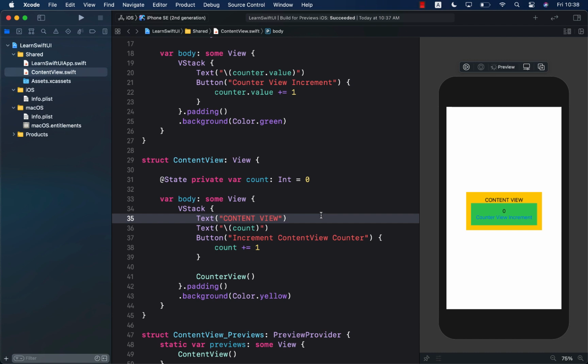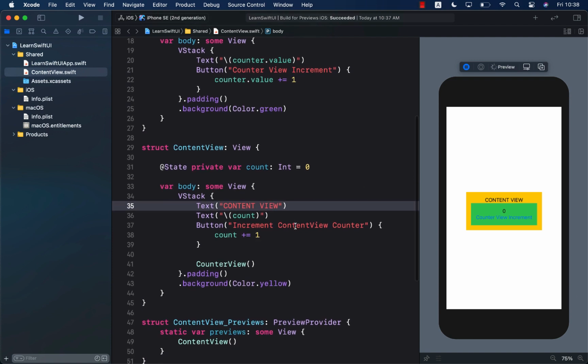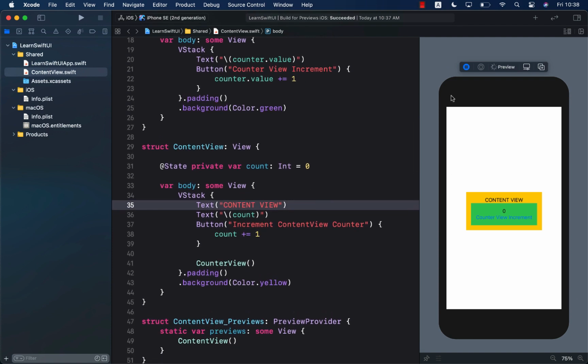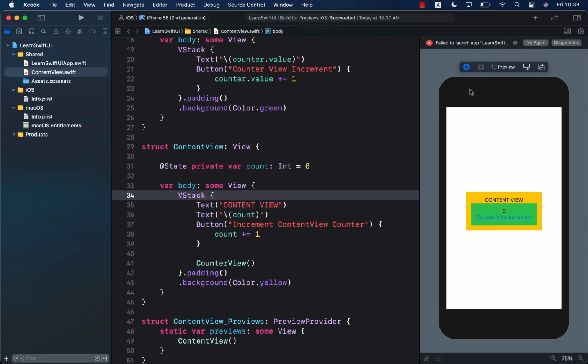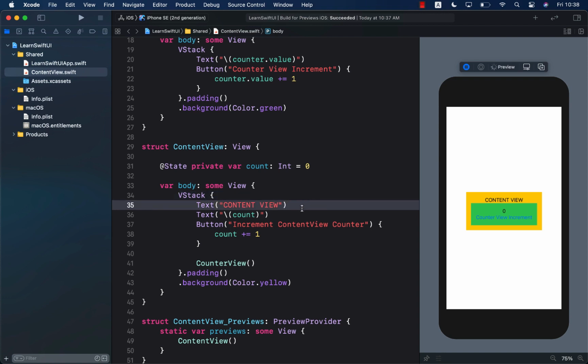So what we're trying to do is that one counter is maintained by the counter view, the other counter is created and maintained by the content view. So let's go ahead and run this so that we should be able to see at least our view being updated so that it can display the counter for the content view also. You can see it's kind of slow right now. Hopefully it will pick up and display all of these things. But right now it's working out to be pretty slow. Let's try it again. If it doesn't work, then we can always close Xcode and restart again.